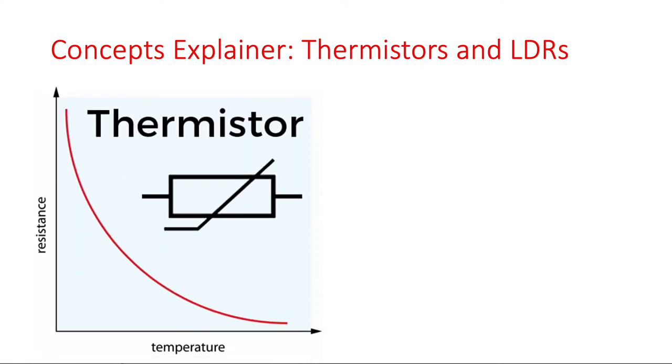Let's start with thermistors. A thermistor, the name comes from thermal resistor. It's a resistor whose behavior depends on its temperature. Now you can see here the symbol for the thermistor. It's that common resistor rectangle, but with a line through it, specifically a line and not an arrow. And that line, if we look at it from left to right, is flat, and then it goes up into a diagonal line.